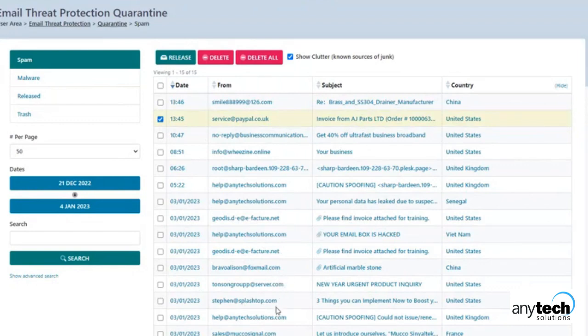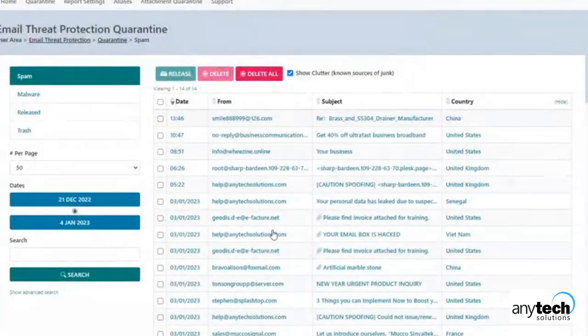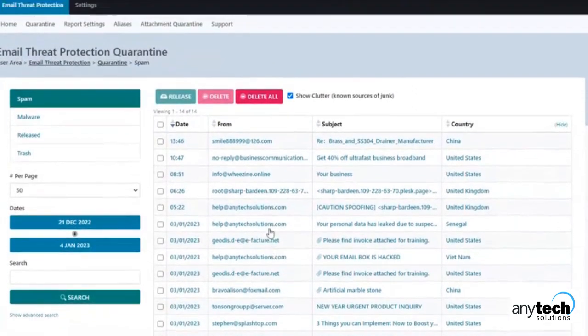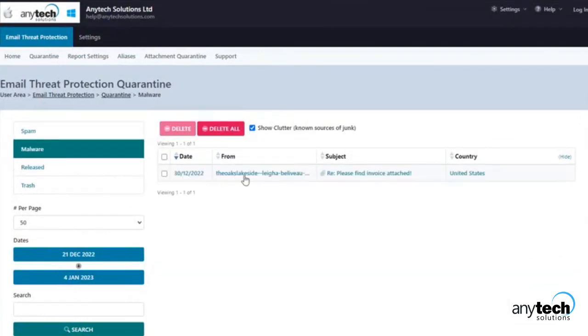I don't think there's anything else that I really want. So that one I'm going to release, and I'll just release it for now because it's PayPal. So I'm just going to say release, and I'll get that. Any malware that's been held, yeah, that's malware that's been held back, so I won't even have known it.